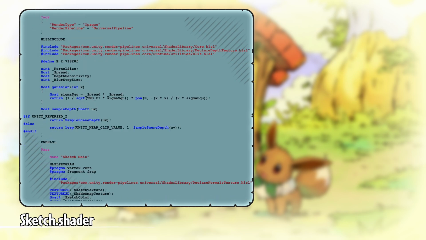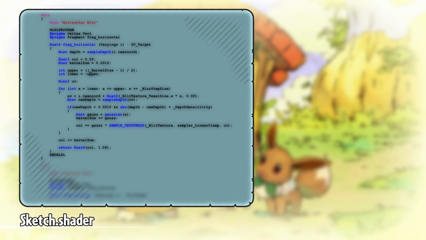It also gives us a pre-written vertex shader for rendering a full screen quad, so we can focus entirely on writing the fragment shader, which is where the wizardry happens in post-processing. I'll also pack in a few blur-related variables we passed from sketch settings, a Gaussian function, and then wrap up the HLSL include block with a helper function for sampling the depth texture. Let's write the horizontal blur pass, the second pass in the file.